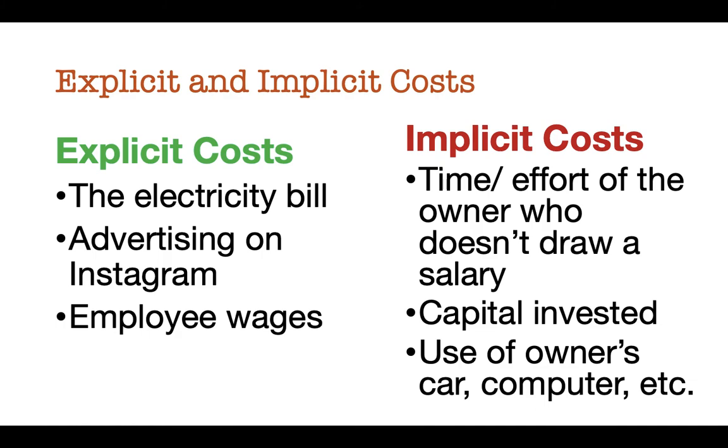The implicit cost of your capital: maybe you spent $500 buying coffee grinders for your coffee shop. What if instead you put that $500 in the stock market and could have earned some money off of it? Who knows what you could have done with that capital investment instead. And the use of your own stuff. You might use your own computer, put some miles on your own car, spend gas going to pick up equipment, and you might not write them down as an explicit business expense, like an explicit cost, but you're certainly depreciating the value of your own computer, your own car, etc. when you do these things.